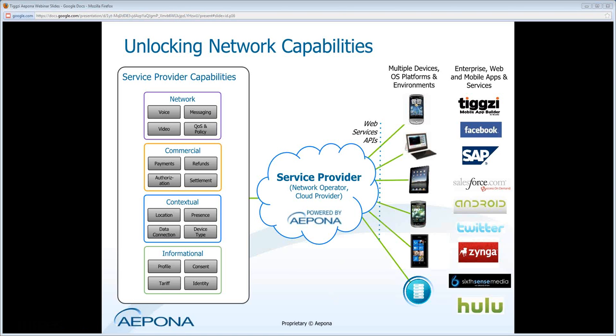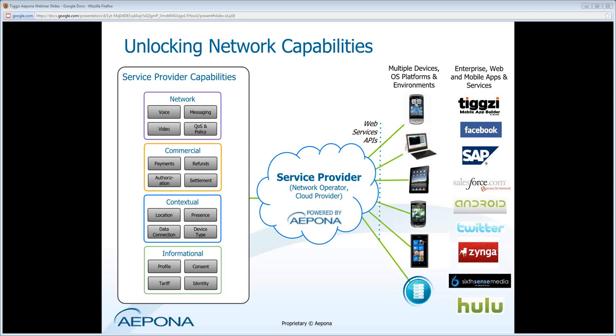They have network capabilities such as voice communications, messaging, video, and also the ability to control the network by controlling the quality of service and the available bandwidth. These network capabilities can be made available to third-party applications.